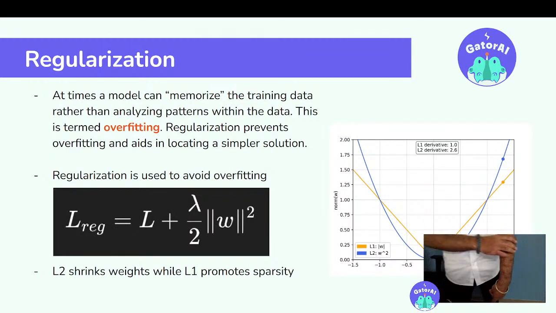Here we have regularization. So when do you want to use regularization in the first place? What type of situation mandates its use? Sometimes you have a model that gets too good at learning the data, and it starts memorizing the data instead of predicting the values based on past data. You don't want it to memorize the data, because that problem is called overfitting. You don't want to overfit the data.